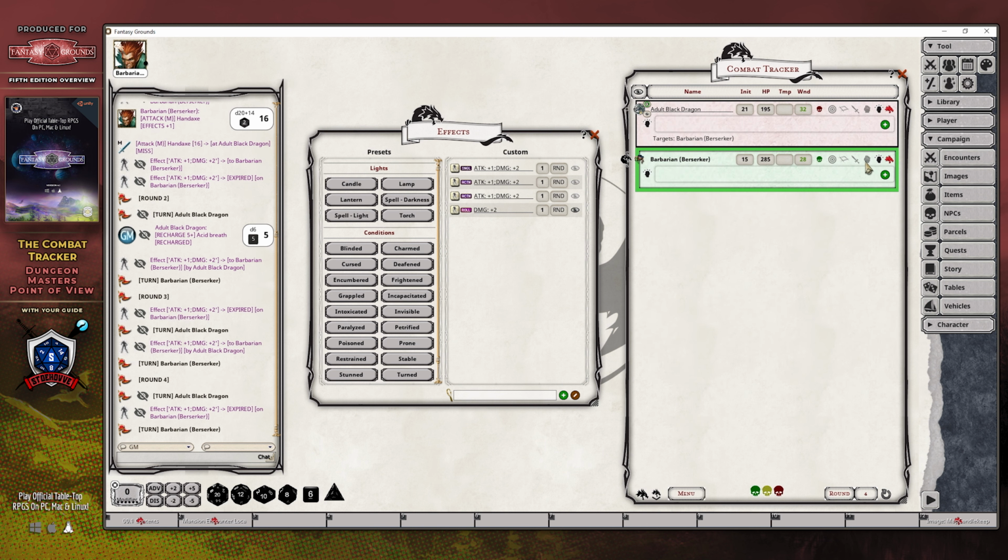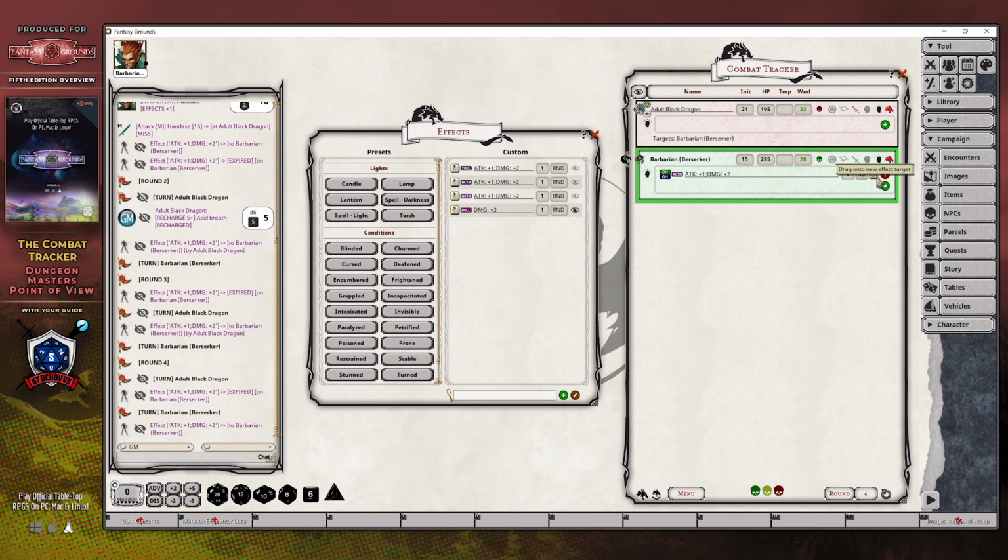And as you can see, now that we advance past the turn of the dragon, the effect falls off. This is something that you'll want to be cognizant of when you're dealing with effects. If it's something that is meant to exist until the end of that particular creature's turn that applied the effect, you need to adjust the initiative roll. If it's meant to expire at the end of the round, you have to delete the initiative roll that's in that field. If it's meant to simply expire at the time that that particular creature or player's turn rolls around again, then you don't have to touch a thing. It'll automatically do that for you.